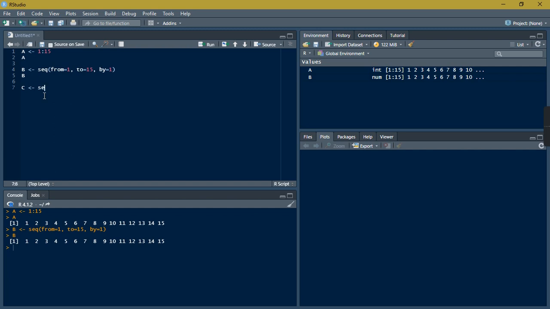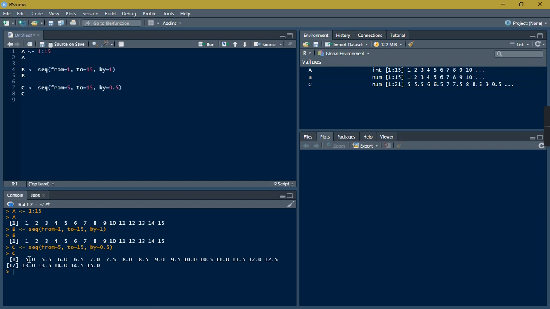So our sequence from 5 to 15, and by the addition of what? 0.5. So let's call our C, and here it is: 5.0, 5.5, 6.0, 6.5, up to the last one, 15.0.